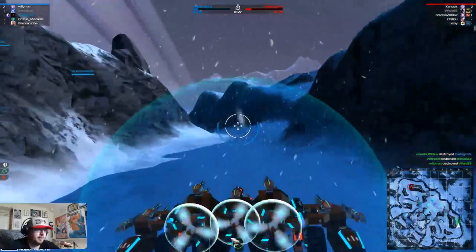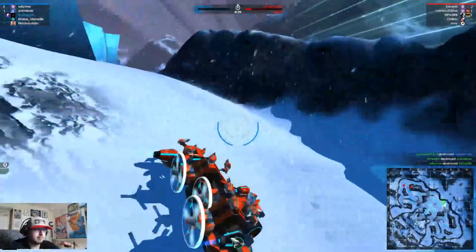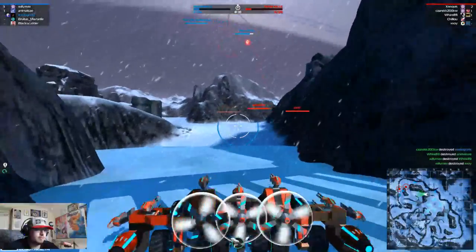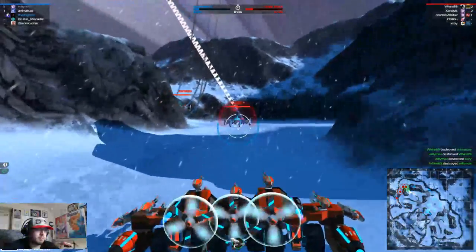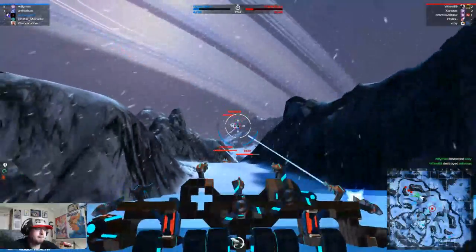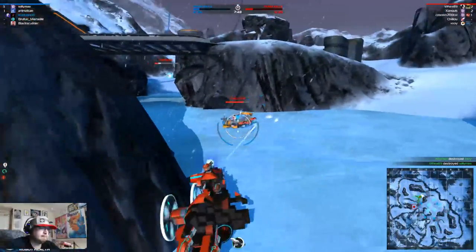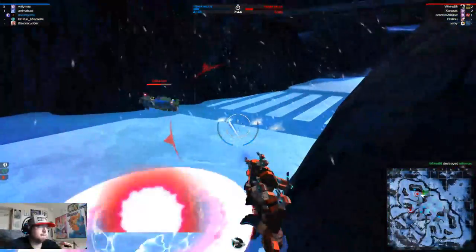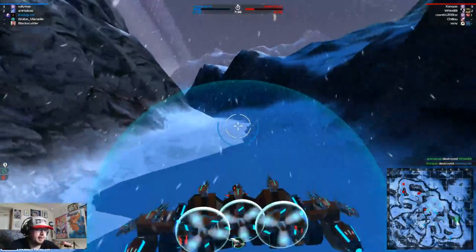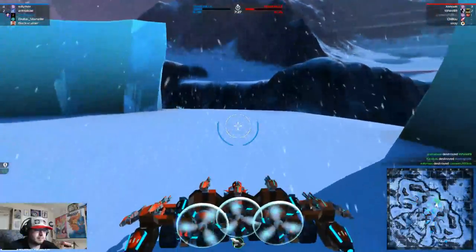Alright, let's stay with the group this time. Apparently we're only hurting our teammates. Let's stay with the group over here. I need to get out of there. I guess that guy wants revenge on me because he keeps coming after me now. You're lucky you have so much health. We'll get this guy, shall we?